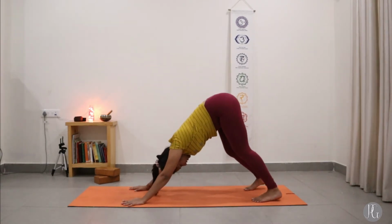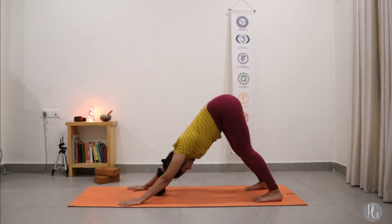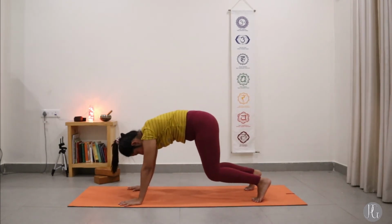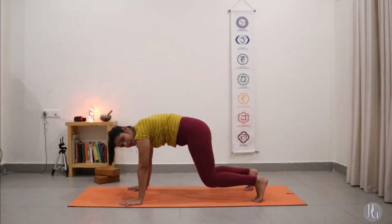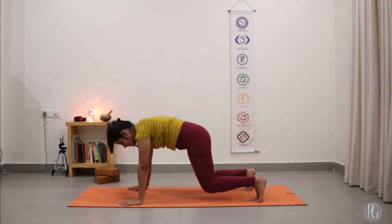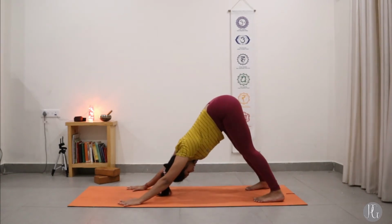Now, placing both your heels on the mat. Now again, bending your knees. Try bringing your knees down into 4 points, but our knees are still off the floor. Stay here for 1 deep breath. Inhale and exhale. Lift your hips up into downward dog.